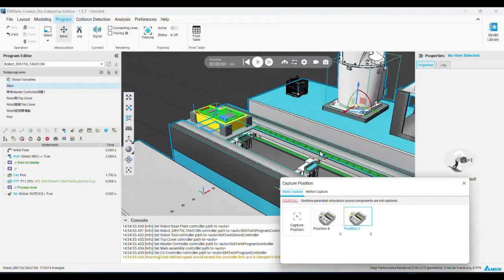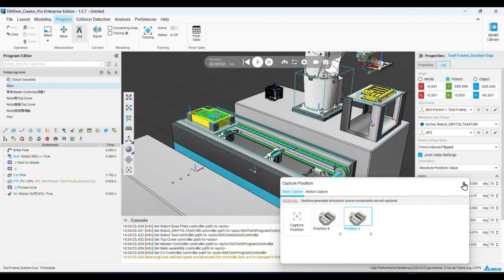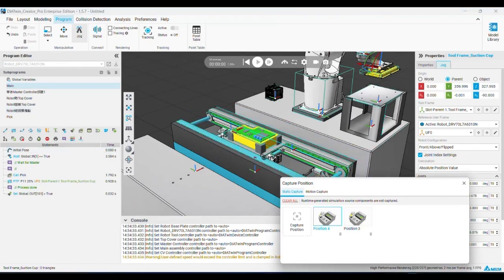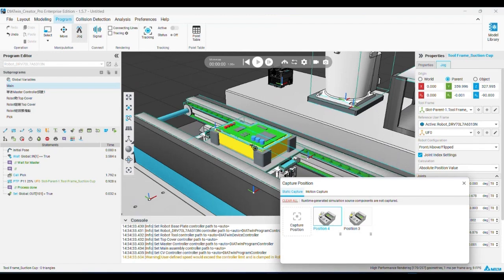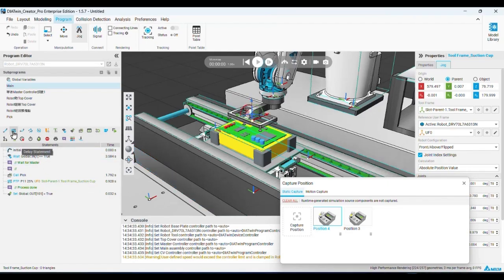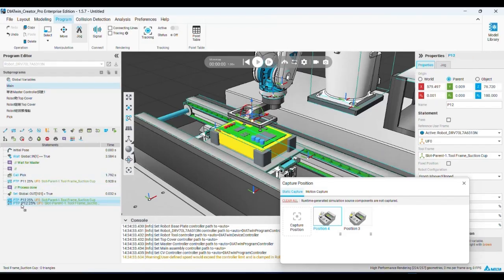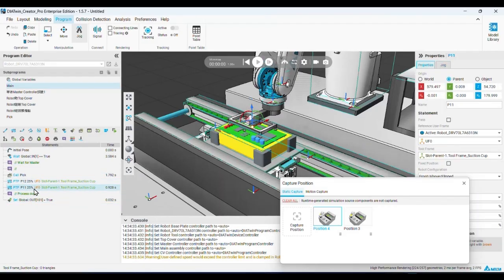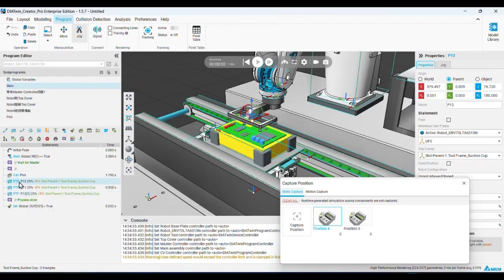Also for the placing position, here's the drop. Maybe we can go to position 4 again, and then drop again. Maybe it's right here. We also need a ready point. So maybe here you get a 40, as a ready point. Then copy and paste again. You can use right click or Ctrl+C, Ctrl+V to get the ready point. And then I'll switch back to position 3 again.